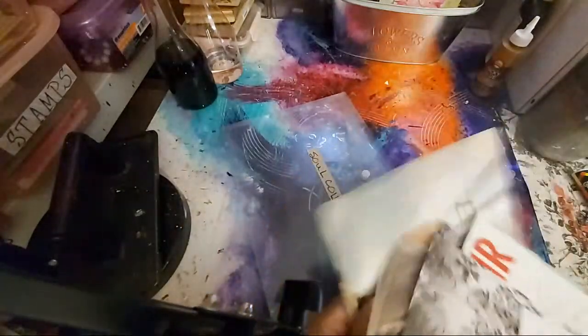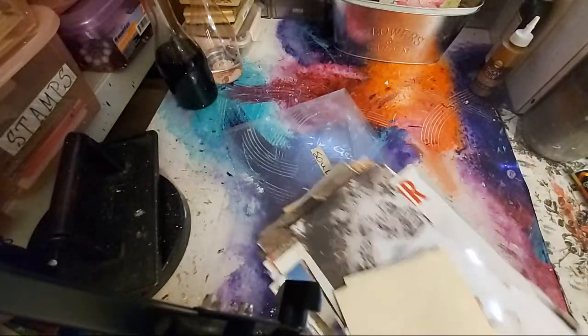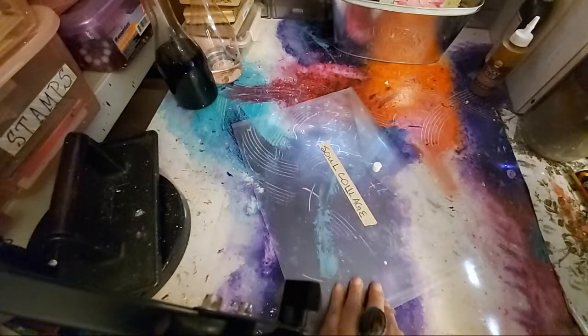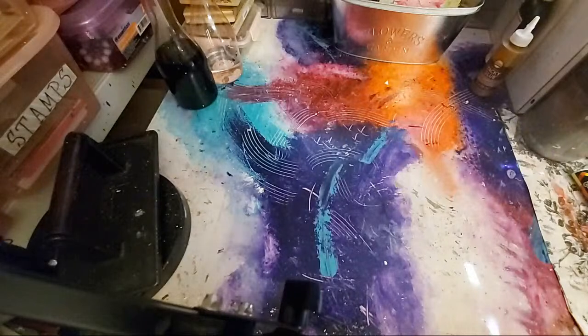Okay, I'm not going to take the time to put it all back, but I do encourage you to make yourself up a little packet, get a bunch of magazine bits, other little things like butterflies or whatever you want, and put them in a little plastic envelope like this so that you have your little kit when you want to make soul collage cards.